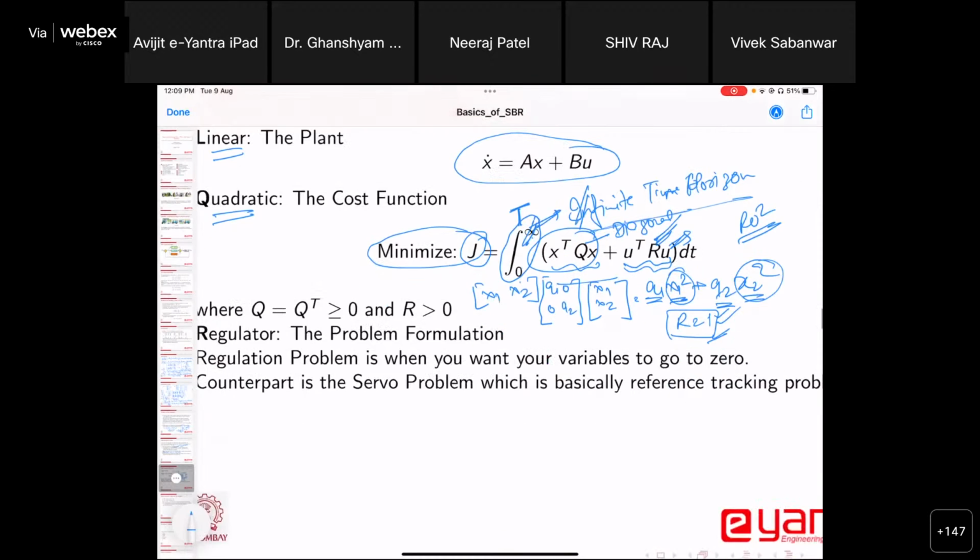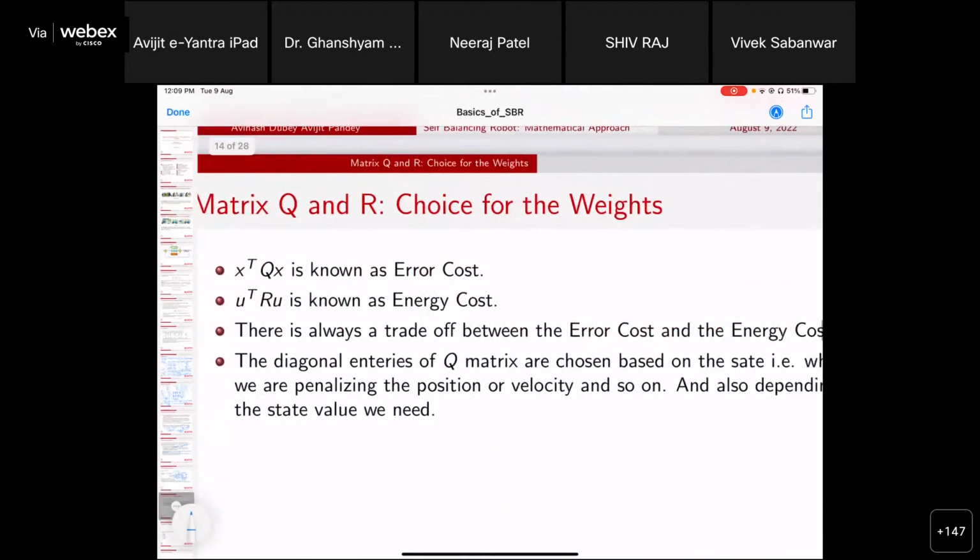Understood? Now, how do we choose the Q and R matrices? The Q and R matrices basically depend on our performance objective. Like we have X, theta, and so on. I don't remember the order, so I'm just taking a random order. But when you are designing the controller, you need to be very specific with the order of the states you are taking, because the matrices will change accordingly. The order of the states is very important.